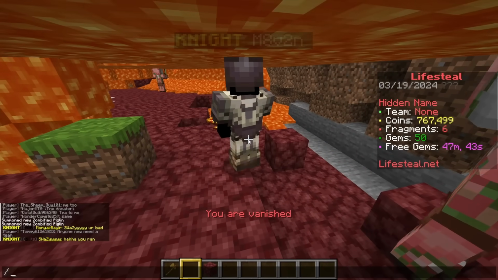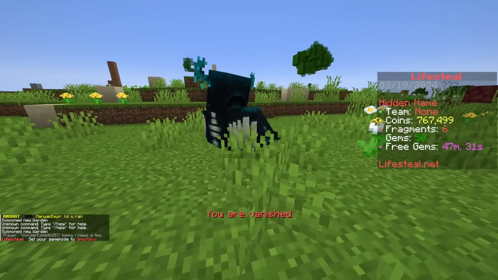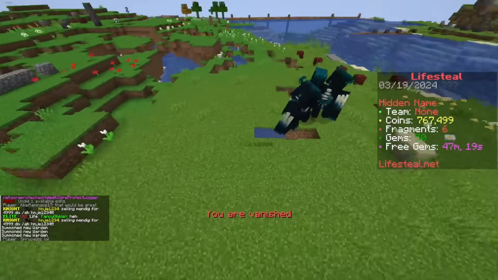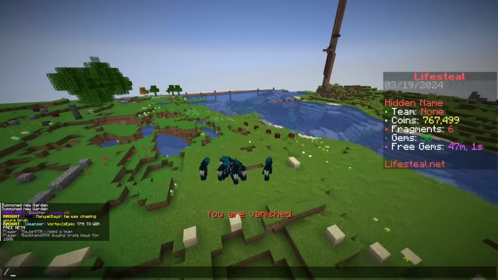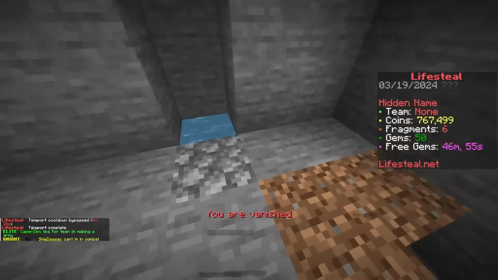All right, what if we summon a warden now? Oh, the wardens are floating up. Wait, what? All right, I'm just going to summon a bunch of wardens. I think bro might be a tad bit scared. Where is bro? What is bro doing? Oh, he teepeed. Oh, wait, where are you going? Where do you think you're going?